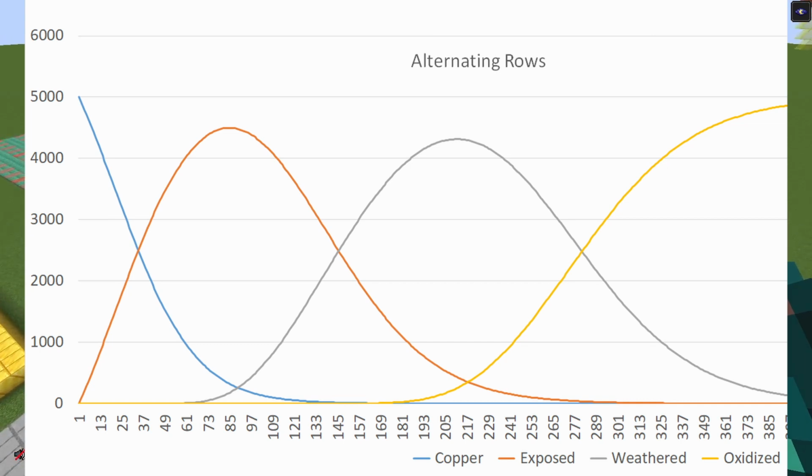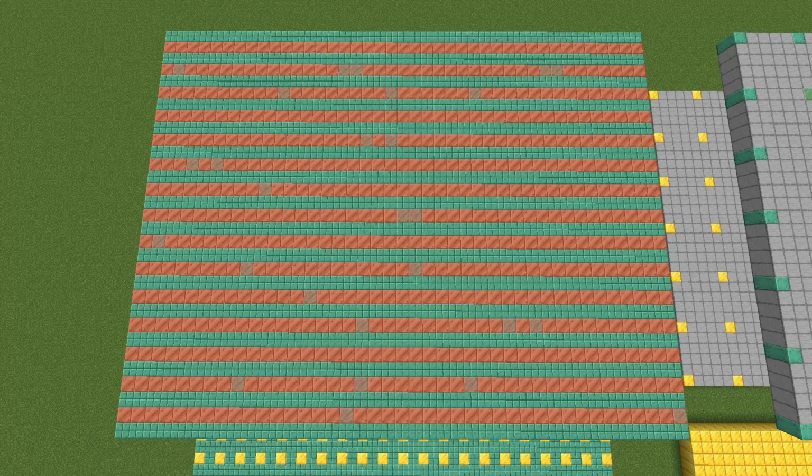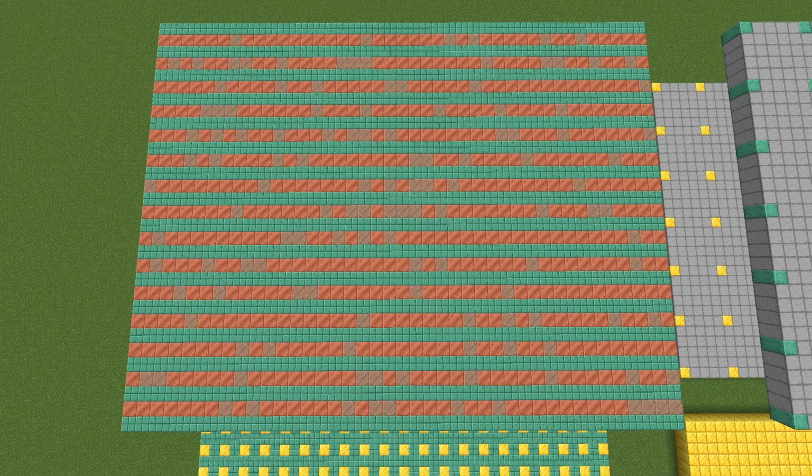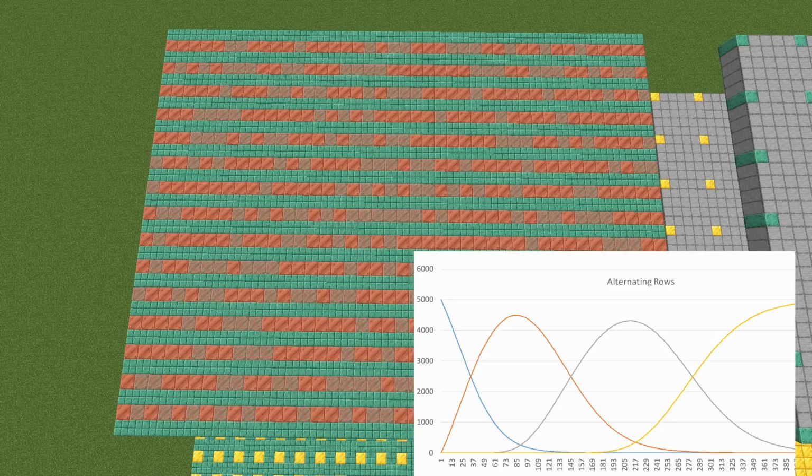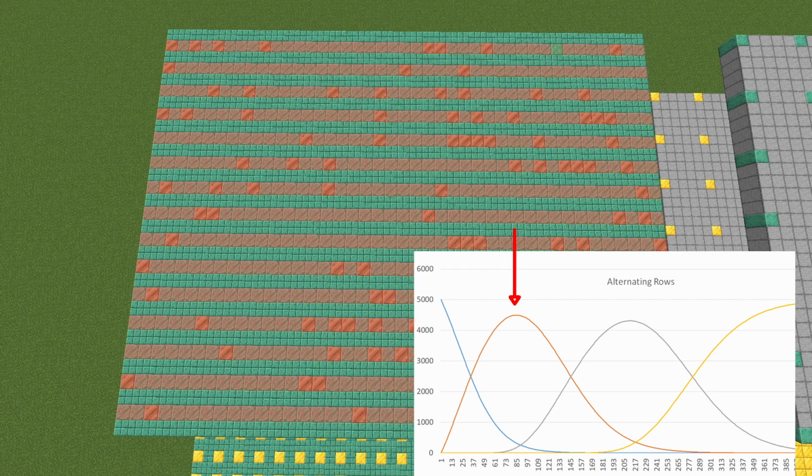And we see a dynamic that is pretty much expected. The conversion to exposed blocks is reasonably fast. After about 1 hour, we have converted 4,000 blocks to exposed state, but the remaining 1,000 blocks are almost all fresh. Then we have a slow plateau, and for about 1 hour not a lot happens, we stay at about 4,000 exposed blocks, but the remaining blocks slowly shift from fresh to exposed, and some exposed blocks to weathered.